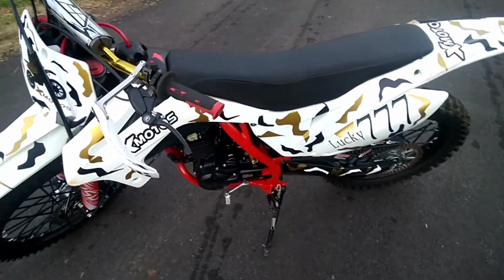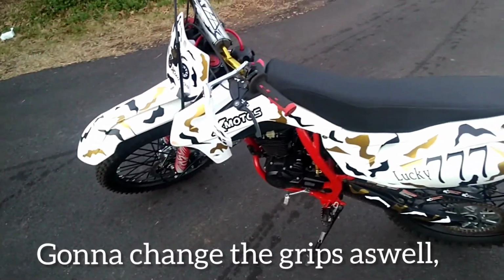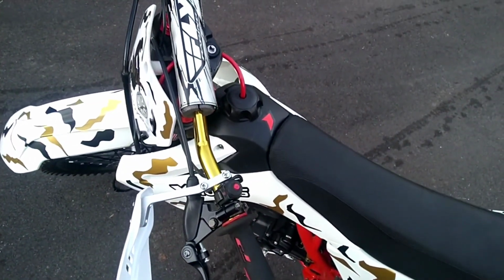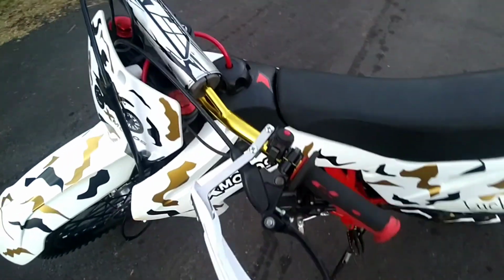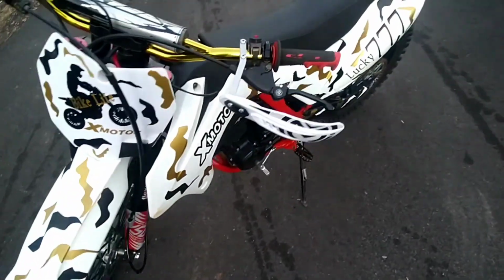I wanted to do a full review, overall finished look, but tomorrow, because I'm running out of daylight, I'll just go ahead and finish that off. And then I'm going to throw that in on a ride out video, because like I said, I did want to do a ride out on this thing. Ever since I put the handlebars on here, I haven't really been rolling yet. So I'm going to put the bad boy on the street, see what it does. See if I can get some wheelies in if I can. But yeah.